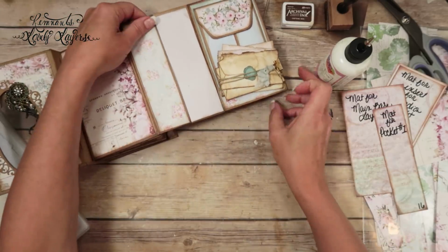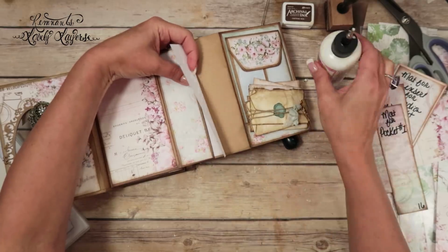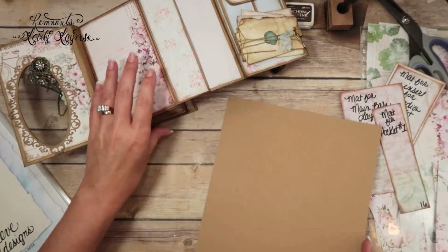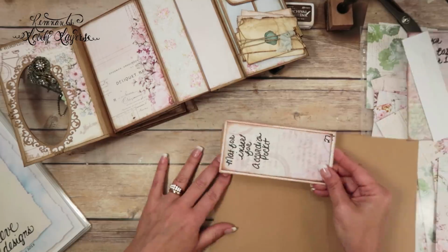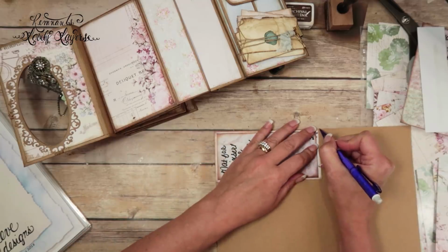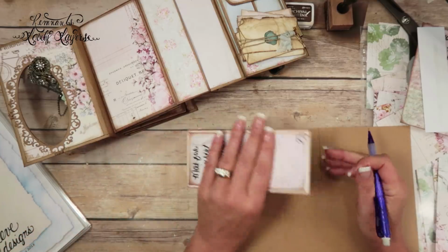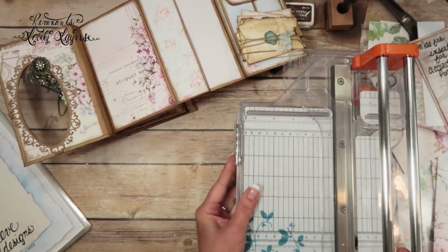Okay, so I think I'm going to do that whole trick here where I have this slit in there, and I'm going to hold it down and lift it up and glue it down that way. Just got some of the craft cardstock that we used to make the base pages, and I think I'm just going to take the insert for the accordion pocket, trace it out, and then fold it over and make a booklet that way versus printing it out. I think I'm going to grab my paper trimmer real quick because I want a straight line.